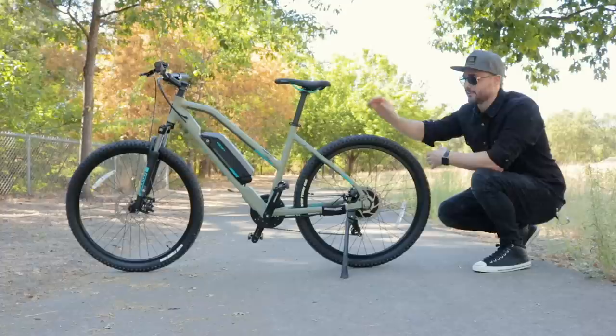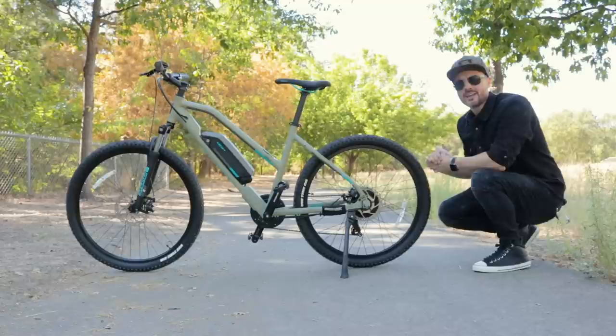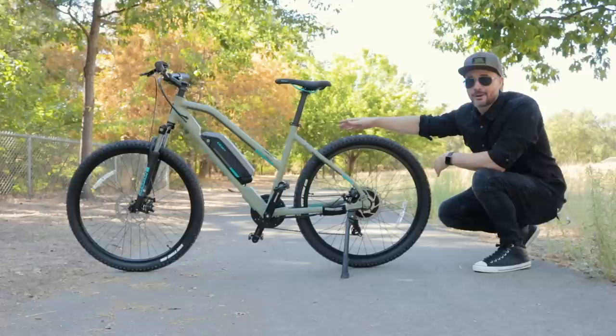I also like that it does have 100 millimeters of suspension in the front forks, extra wide handlebars, front and rear disc brakes, 250 watt motor. It's efficient, so it still gives us a range of about 50 to 60 miles, just depending. So this actually would prove as a good commuter or just for really going into the backwoods for some trails.